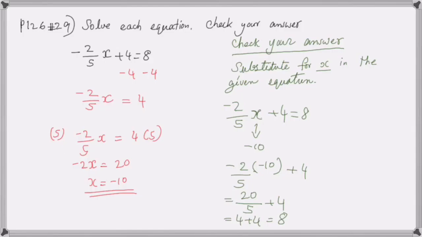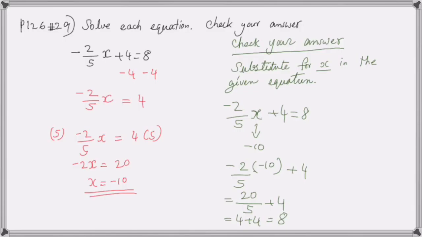Here there's a 5 and there's a 5 here and 5 here. You can cancel them, or 5 divided by 5. In other words, 5 divided by 5 equals 1. So on the left hand side you will get negative 2x, and on the right hand side 4 times 5 is 20. And you divide both sides of this equation with -2, you will get x equals -10.